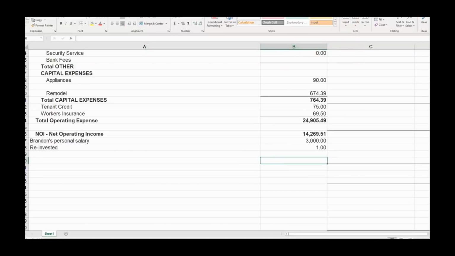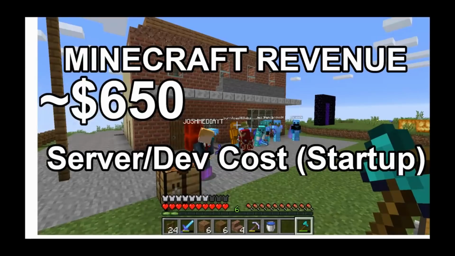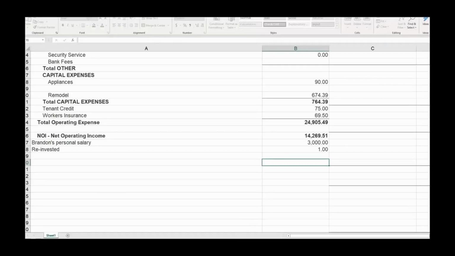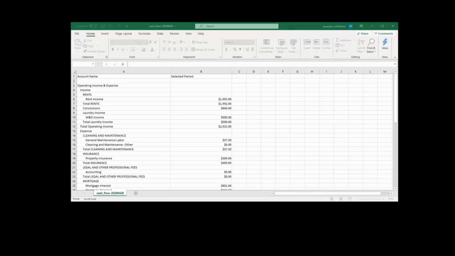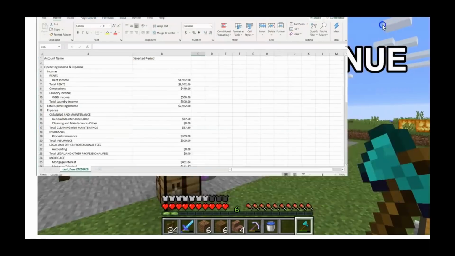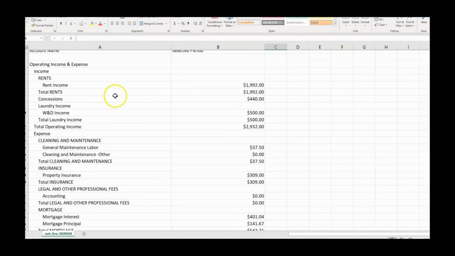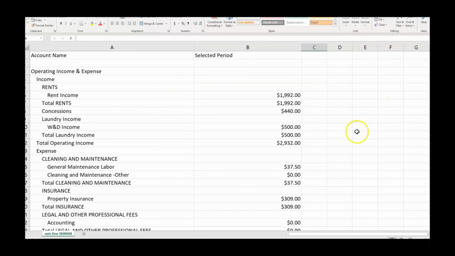It's definitely making more money than my YouTube channel, but my YouTube channel just has no time invested in it. I've got an editing team, and they go over and they kind of do everything, and it's great. So here's the laundromat. This is a CSV as compared to an XLS file.